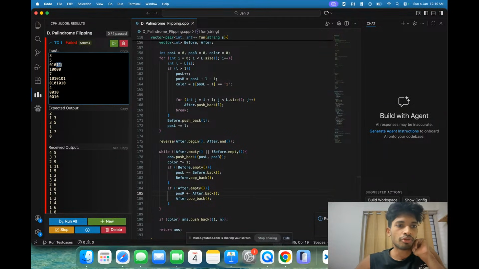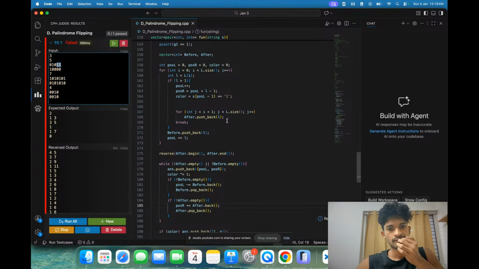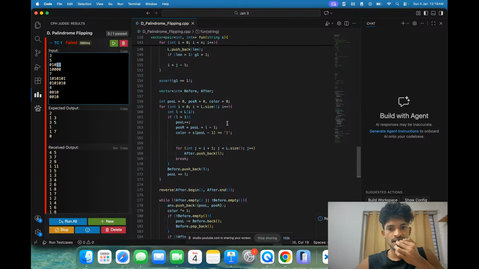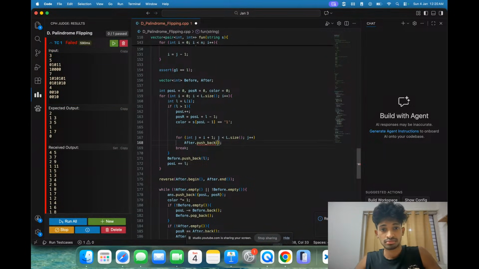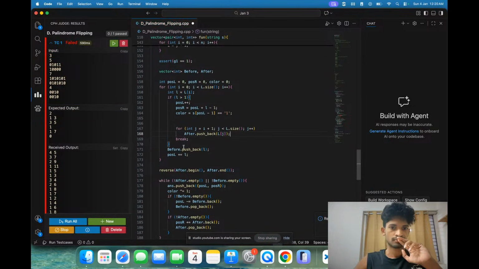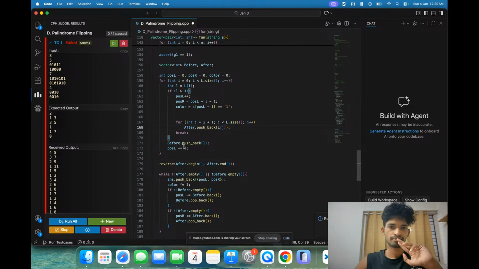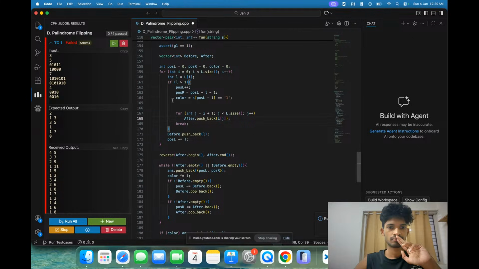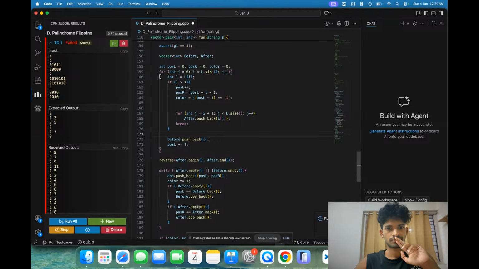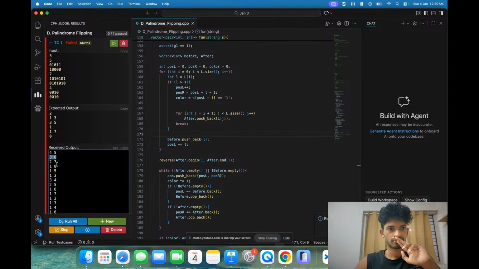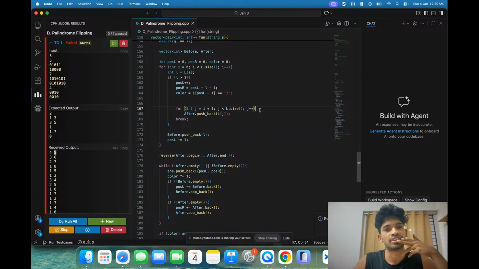So one, two, three, four, five. We are flipping four, five, and then we are flipping. How can five increase? Five doesn't have anything after that.